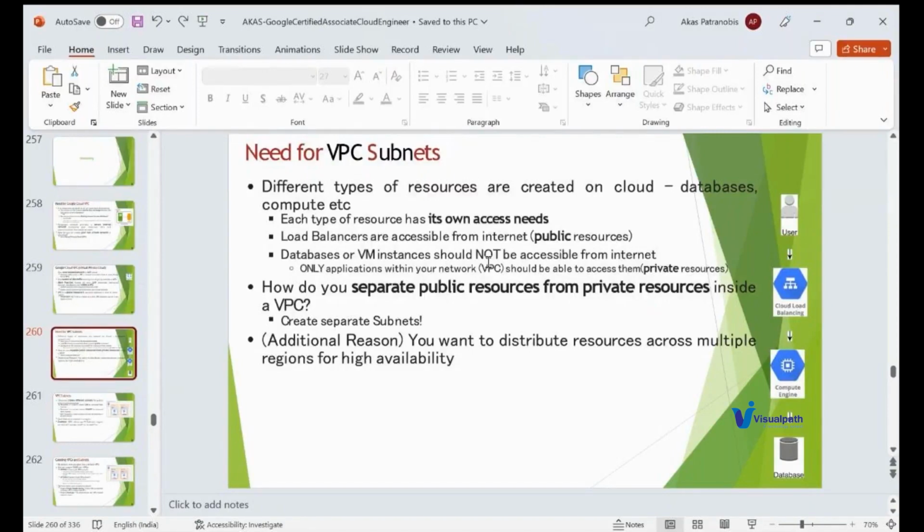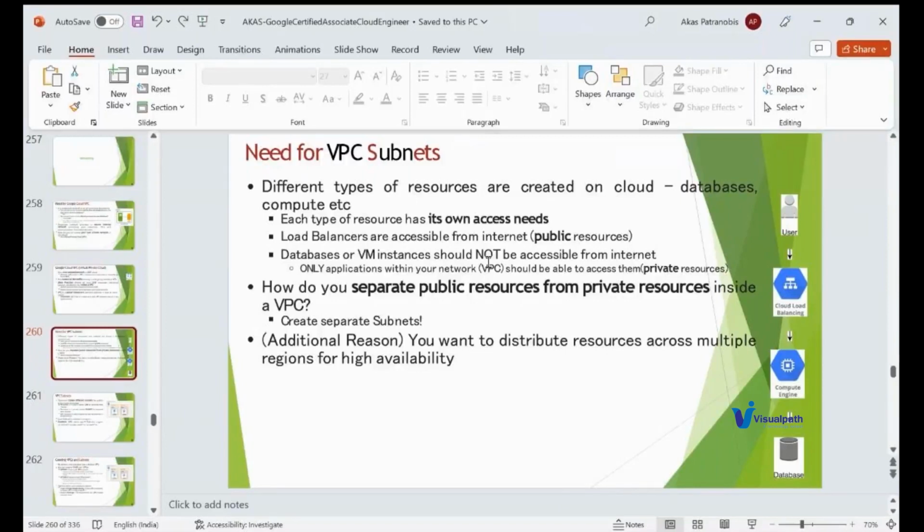But in GCP, as I told, subnets are mostly created based on the regions, where you require your resources to be hosted. That is one way of identifying or thinking about subnets. The other way would be, let's think of an example. We can have multiple resources in our GCP network, and we want to keep a few resources which should interact with the internet, and a few resources which should actually be private to us, and they should not communicate with the internet, right?